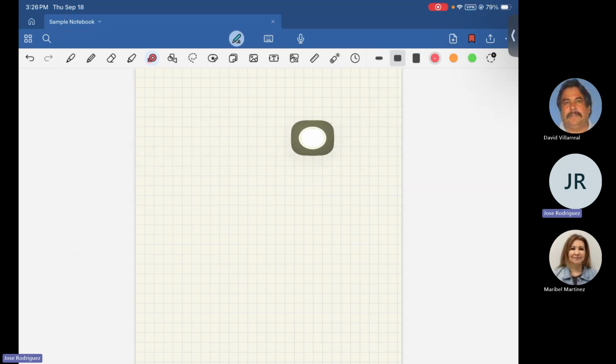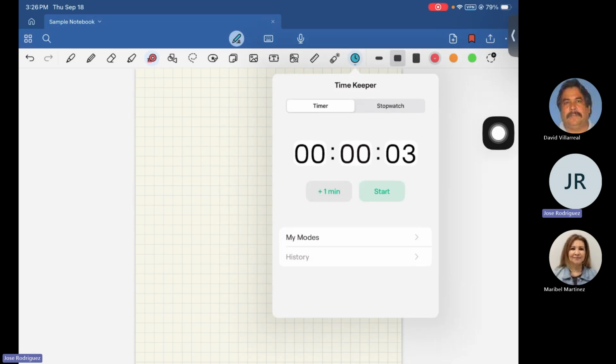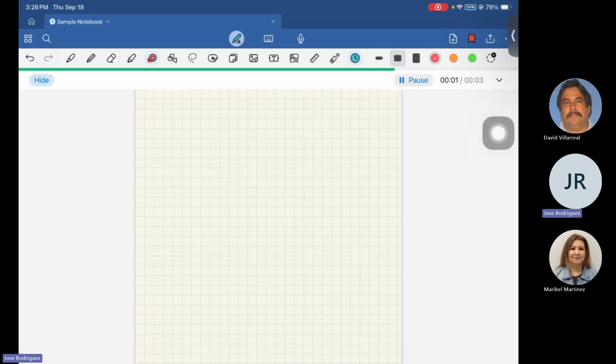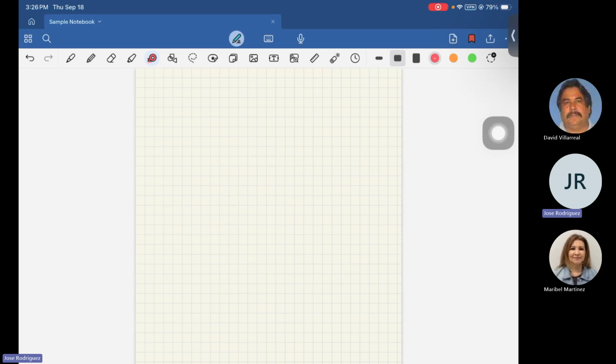But the things that I want to cover more specifically are your timer and your laser. A lot of times teachers want to use a timer on Goodnotes. The issue with using the timer on Goodnotes is, if you hit start, I'll go ahead and show you real quick, it's going to go 3, 2, 1, right? But it's not going to give you any indicator that it stopped, right? So if you are going to use a timer that is built into Goodnotes, you just have to make sure that you're actually aware of it, because if you don't look at it, you will lose track of it and then you'll go over time, right?